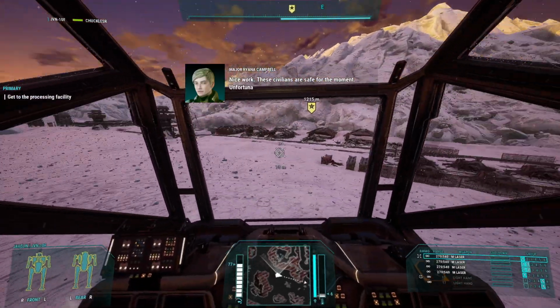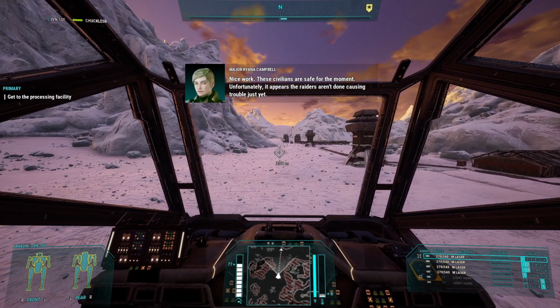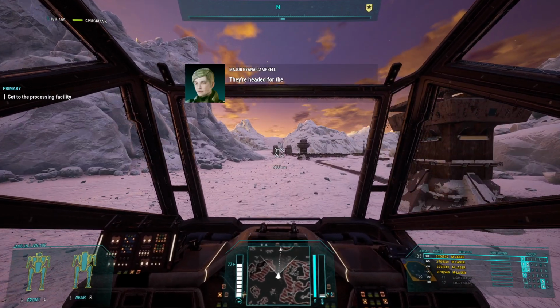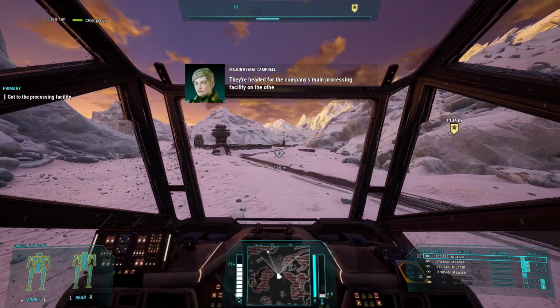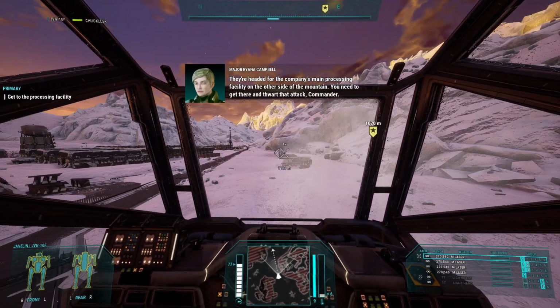For the moment. Unfortunately, it appears the raiders aren't done causing trouble just yet. They're headed for the company's main processing facility on the other side of the mountain. You need to get there and thwart that attack, Commander.